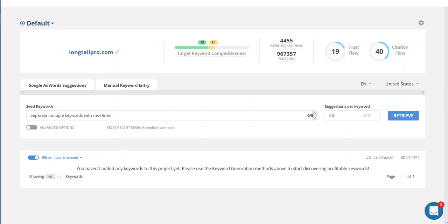Today I'm just going to walk you through the basics of doing keyword research using the example from the article which you've just been reading. Okay, so let's begin. First of all, let's keep everything nice and organized.